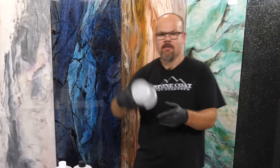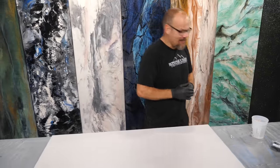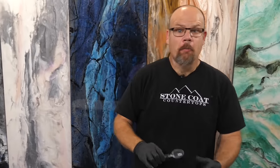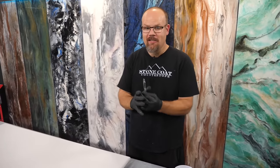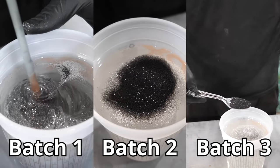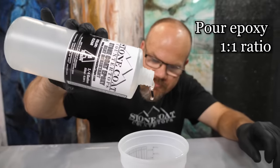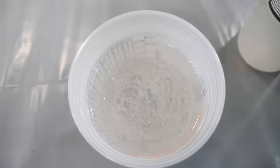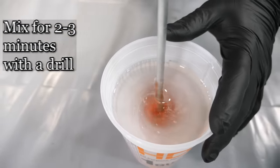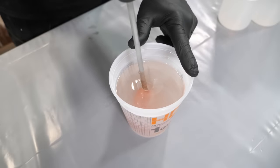Okay, it's time to mix the epoxy. There are a couple of keys to remember when you do this. I like a lot of glitter, so I'm going to use my magic spoon — this tells me exactly how much I'm adding per quart. This is how you do a recipe to translate it throughout your project. If you have a large project, you can continually mix the same batch and get consistent results. Mix for two minutes. Be sure to rub the bottom and the sides of the bucket as you slow that drill down — that's key for a great mixture.